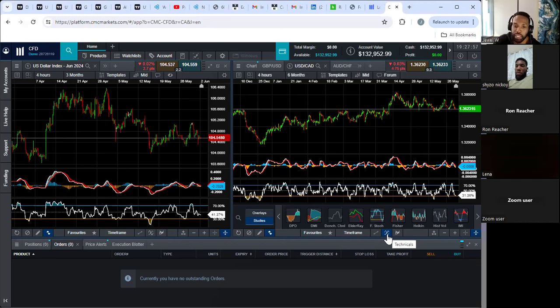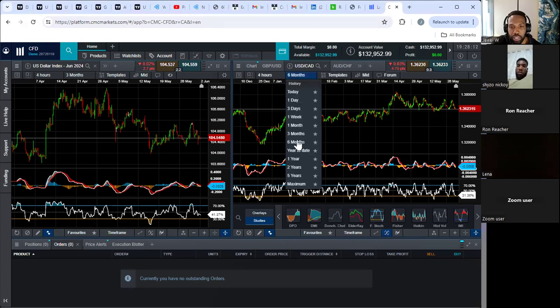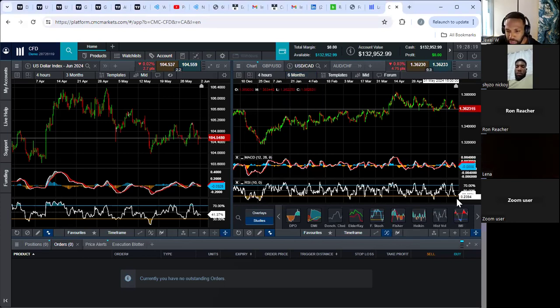Did anybody else, was anybody else able to pull up the RSI and the indicator for your charts? Yeah, I put it up. Okay, cool. All right, so if we look at the 6 month, the RSI right now is around 31, right? Which is a good place for us to be in, meaning that it's a good time for you to buy, right? Because others are selling. And if you're looking at the chart now, you see that it's gone down, right? So meaning it would be a good time for you to buy.